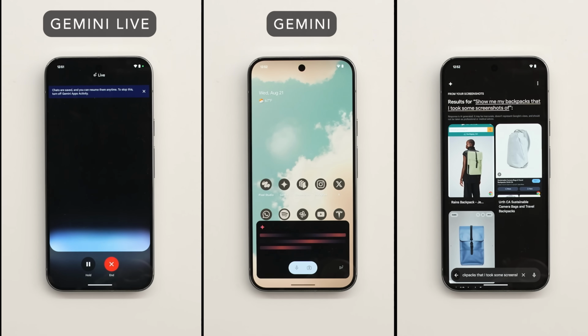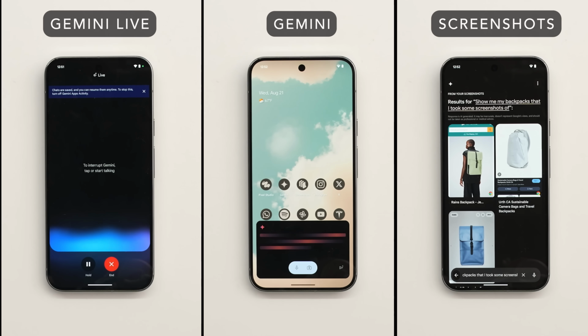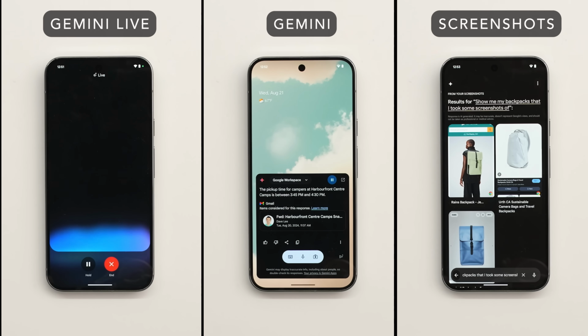The overall problem that sticks out to me, though, is that the user needs to decide which AI assistant they're going to use and then launch the appropriate one. All 3 of these things are 3 separate AI experiences that need their own app and/or launcher and/or activation process, and then they don't interact with each other. The conversation that I have in screenshots, looking for a particular screenshot, does not carry over. It's 3 different experiences that are very powerful, but have very little synergy. It's so Google, it's very on brand for them, but I find the experience just not great.